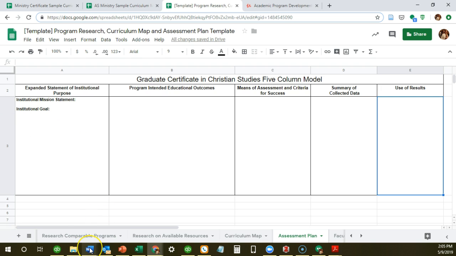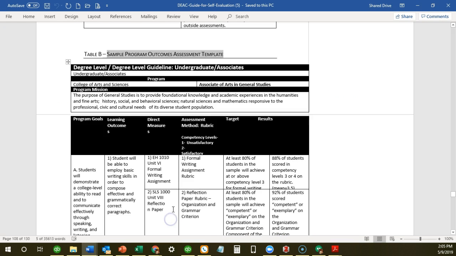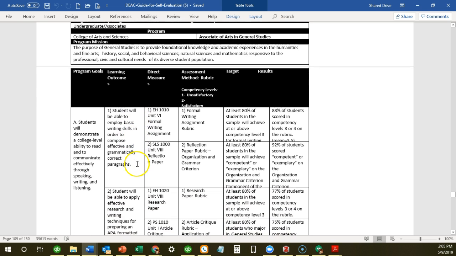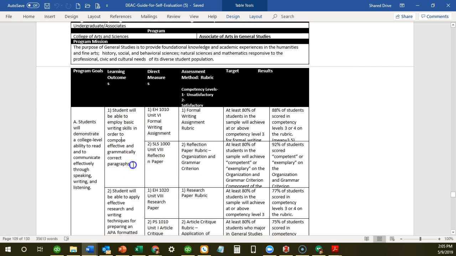Real quick, just to show a model that DEAC, who we're accredited through, uses, which is something similar. They have the program mission up here, then you have the learning outcomes over here, and then for each learning outcome, they're asking, how are you measuring that?